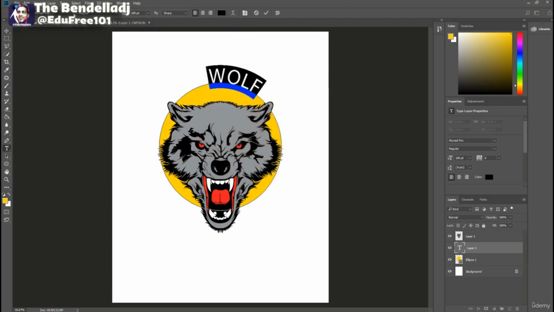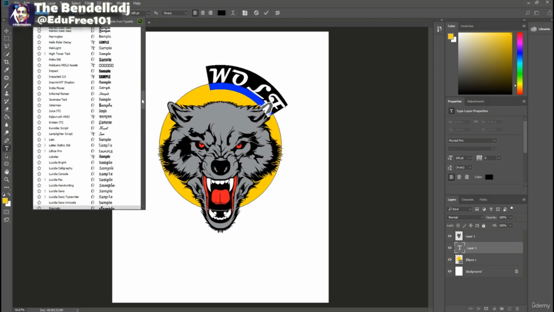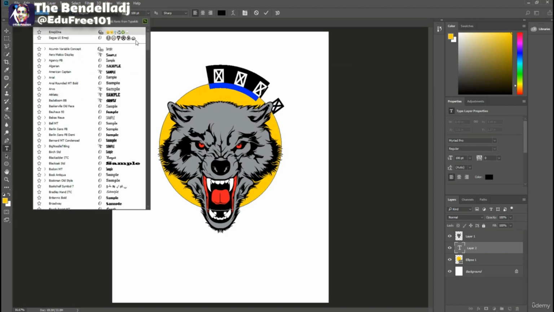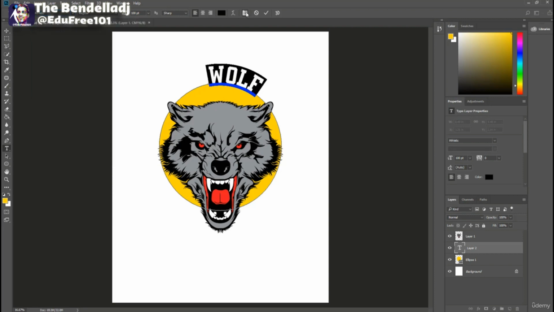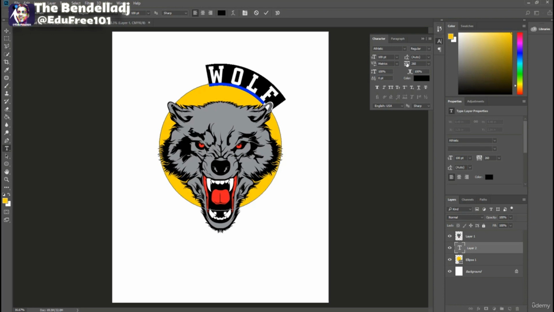Alright, and from this drop down menu, this time I choose the athletic font, and then I increase this value a little bit more, and I also scale up this text block size.